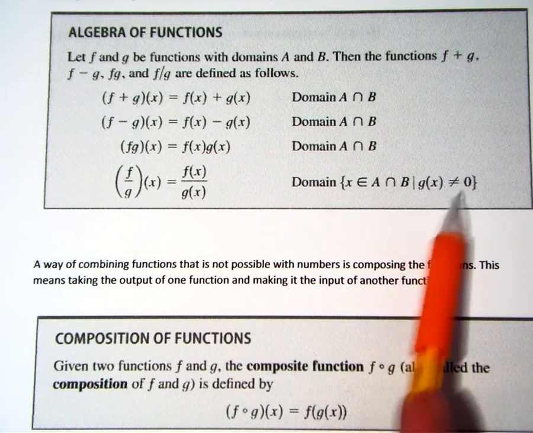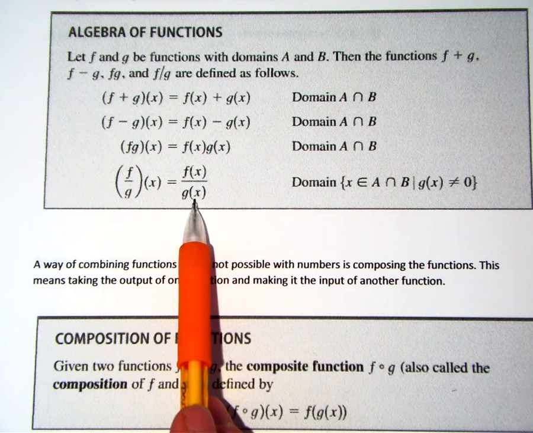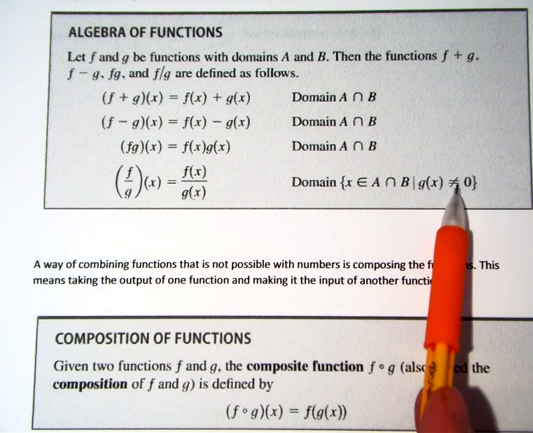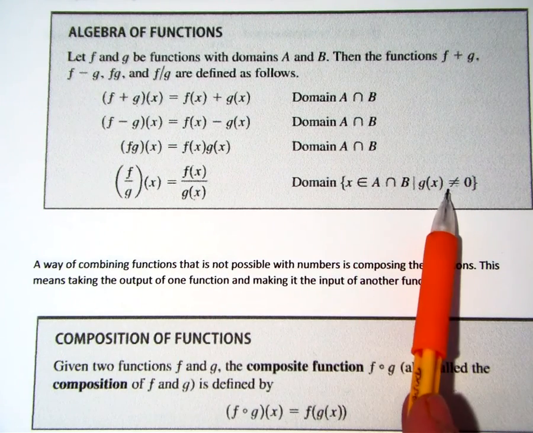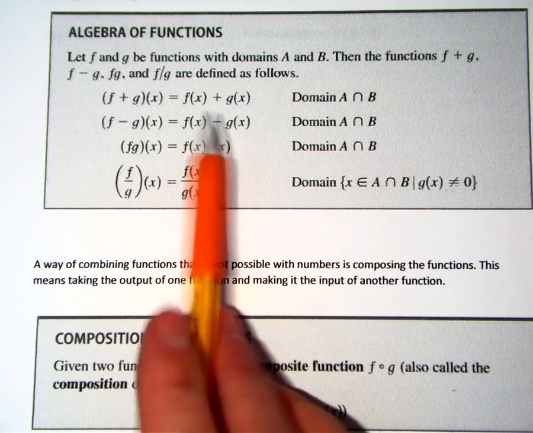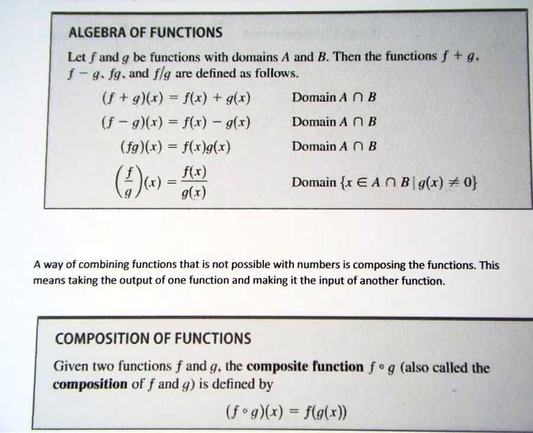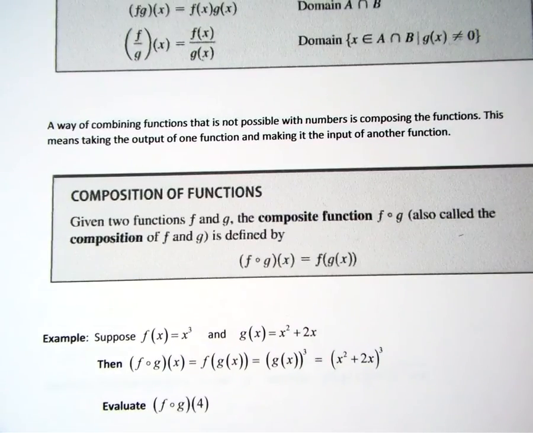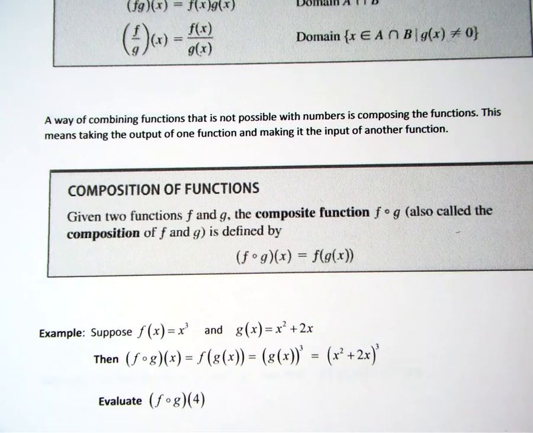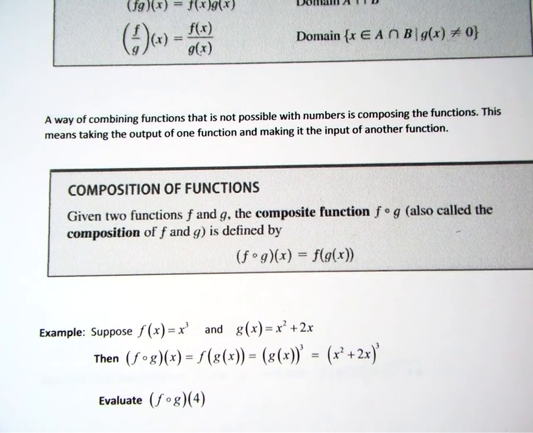Now notice right here, you have to guard against division by 0. Okay, and we've already seen that before. Any value of x that's going to induce a division by 0 has to be excluded from the domain, and that's all this says. So again, don't let this notation intimidate you. It's just a general way of handling 2 arbitrary functions. Now let's move along rather rapidly and get to this next piece, which is really the new thing in this section.